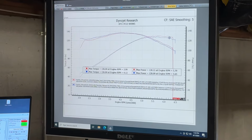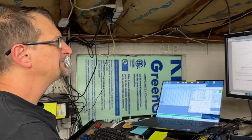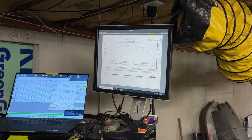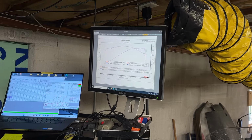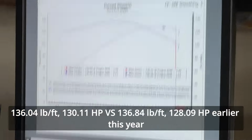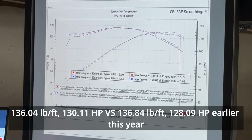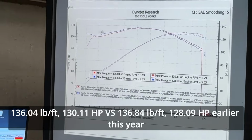Again, is it worth taking your bike apart to do this with the cam upgrade? Maybe. I don't know. The math in the dyno is going to take this correction factor into place and help keep this comparative, but it's not 100% exact. So yes, I certainly do believe on a cool day with much denser air that this would have shown probably a few more horsepower and a few more torque.